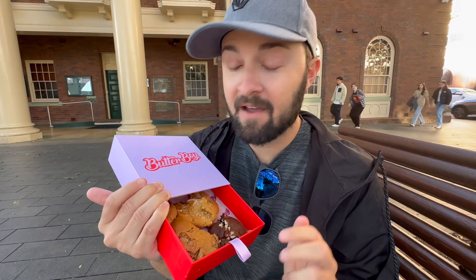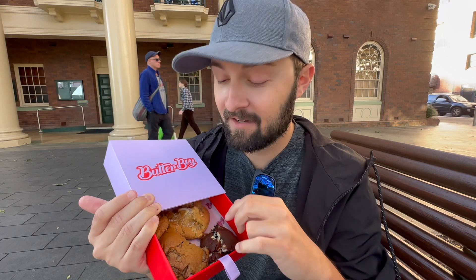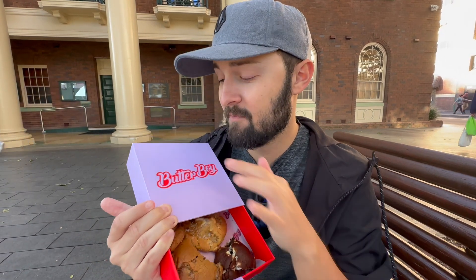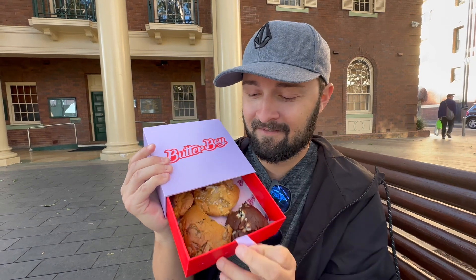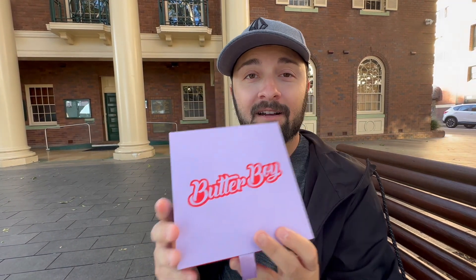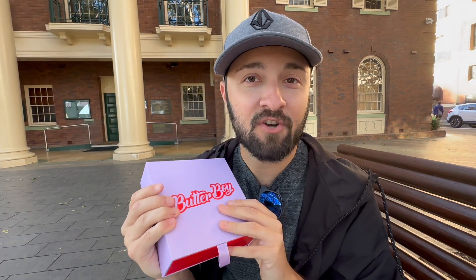Delicious! All four of these are absolutely delicious — definitely recommend Butter Boy when coming to Manly. My favorite today was definitely the caramel with salt and macadamia — absolutely delicious. I loved how the caramel cracked when I ate it. Also a quick shout out to this box — the packaging is so cute and they have a great product with the cutest little logo ever. Definitely try out Butter Boy when you come to Manly!